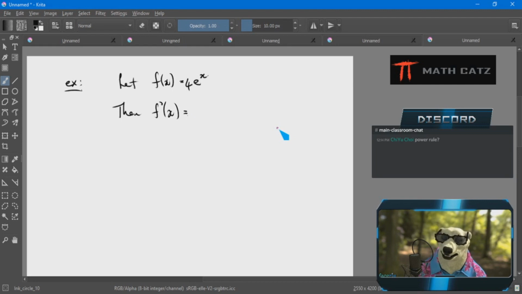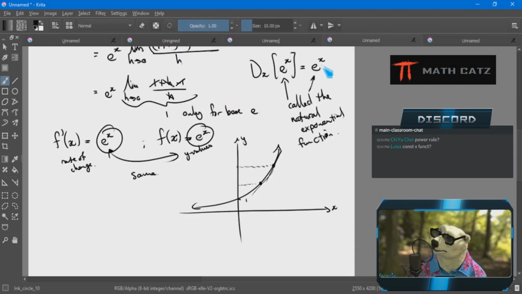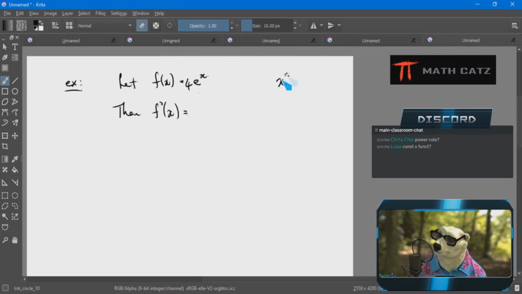Nothing's changed. I still have properties. It is not the power rule because I don't have x to the power of n anywhere. This is a completely different function. It has its own property, which is this guy. This is a new property, if you will, telling me how to handle an exponential function. But my question was, what is the first one? What is the first property? First property is constant times a function. Because I need to now isolate this e to the x.